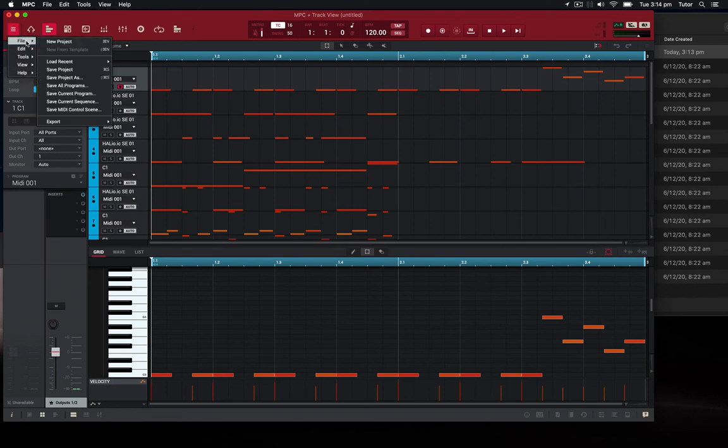You can either save it as a project or save it as a current sequence. I'm not going to do it because from there on, I think you probably know more about the MPC than I do, because I've had it for about a week. But once you get them all into the hardware, you simply pick different instruments, or if you want to use the same program for all of them, you just have to solo them and they'll play. So this was method number one.